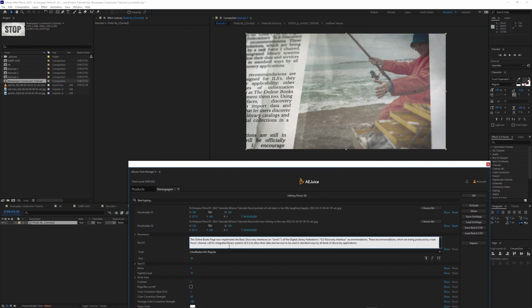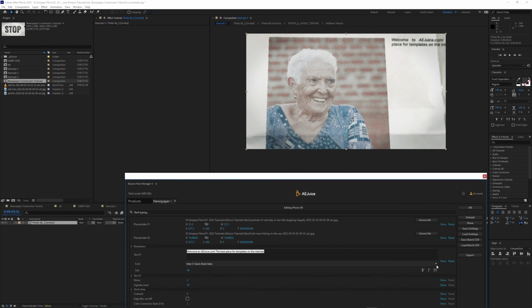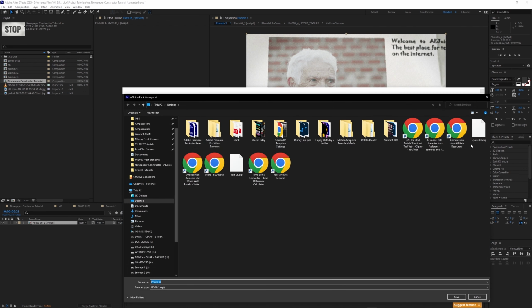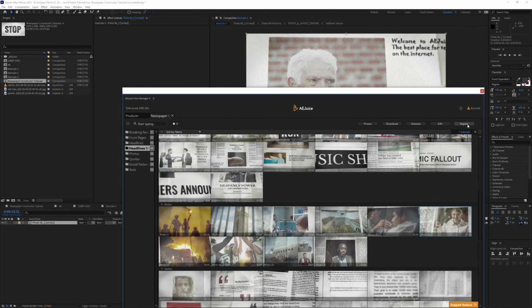And then let's just assume we want to change our text. You can see that here's that text, and we can just choose whatever font we like. So let's go with this one and assume we're happy with that. And then we can also increase the size if we like, and a whole bunch of other parameters here with the position, scale, and so on. So once we're ready to save this, we'll go ahead and do Save Settings. And once you've saved it in the location you want to save it in, we'll go ahead and click OK.